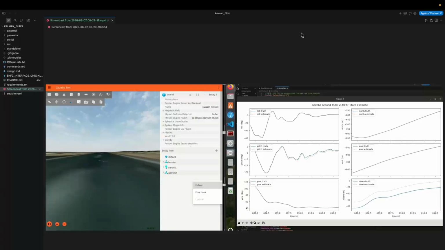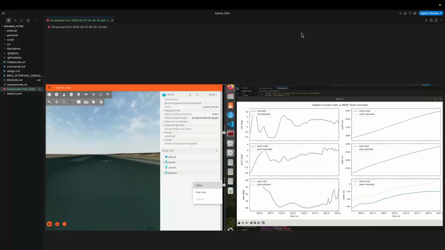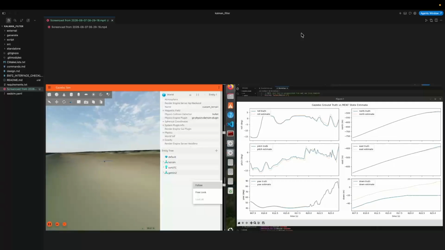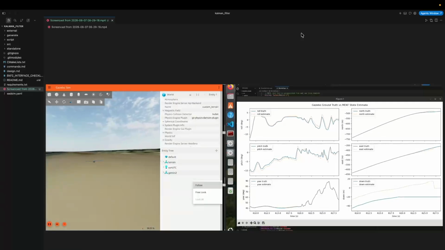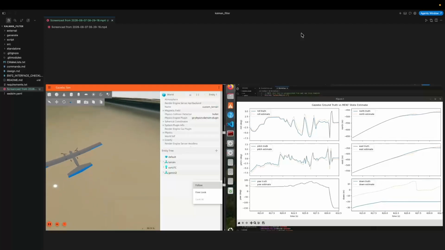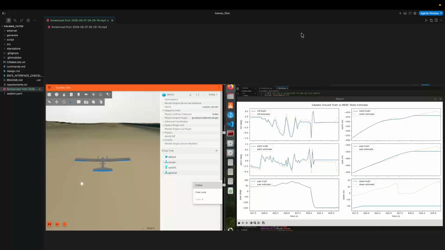And then also, once the vehicle disarms, the filter kind of loses its state. So when I come back to this, I'll need to fix both of those bugs. But they both happen after the vehicle's touched the ground, so it's less important.